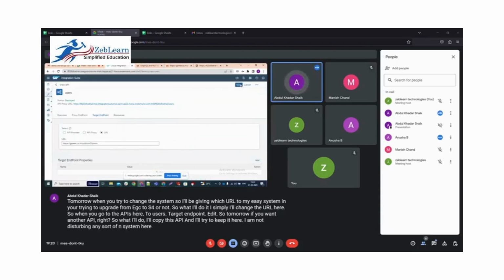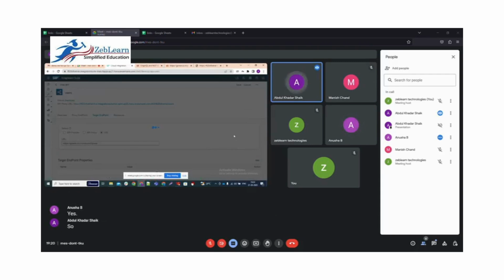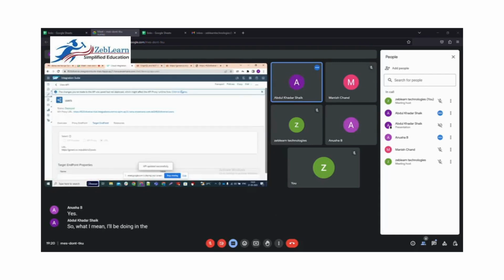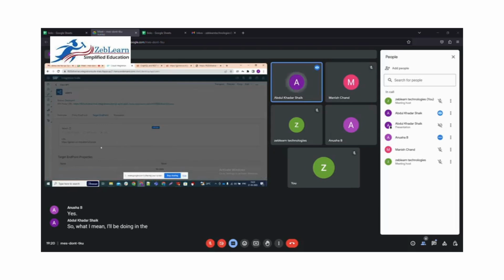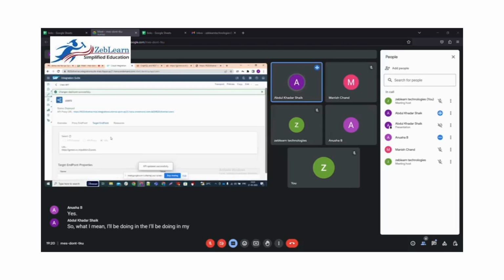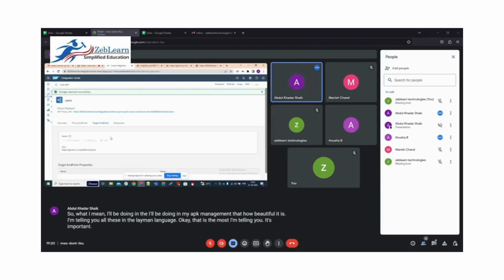You are getting me, right? I'll be doing this at my API management level. How beautiful it is. I'm telling you all this in layman language, and that is the most important thing. I'm telling you its importance. That is one of the use cases people will be expecting in API management.